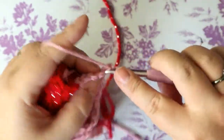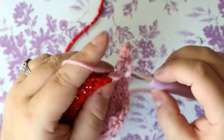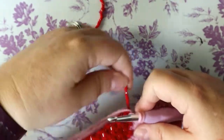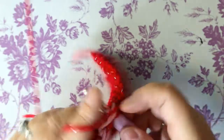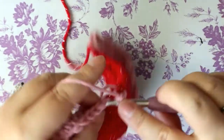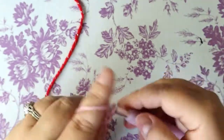Round 11 is going to be 5 single crochets. One, 2, 3, 4, 5. So I'm going to finish that with my red. With my red, I'm going to do 11 single crochets. This is my 11th one, so I'm going to finish it with my base color. And with my base color, I'm going to do 9 single crochets back to the end. Chain 1, turn your work.